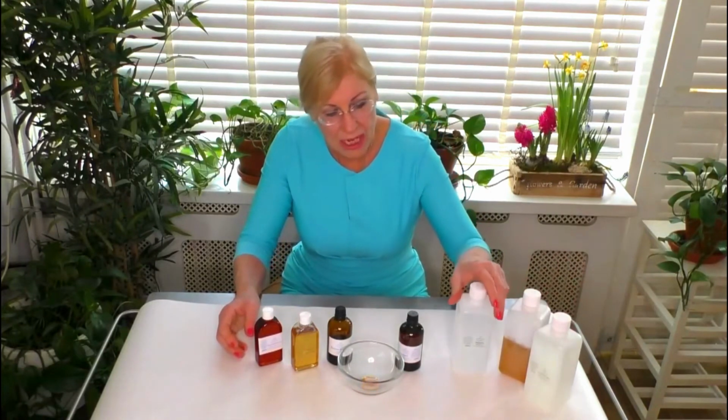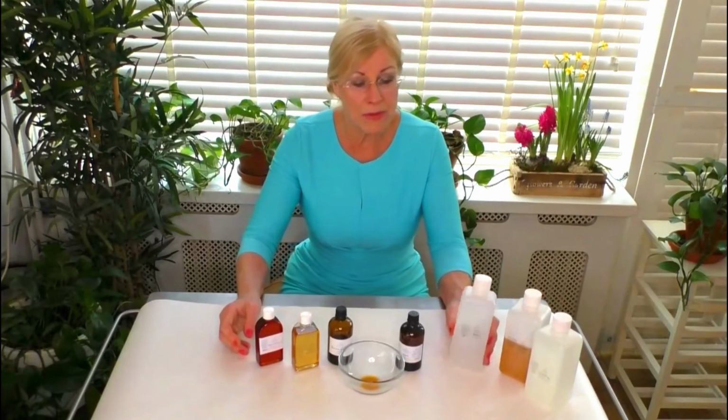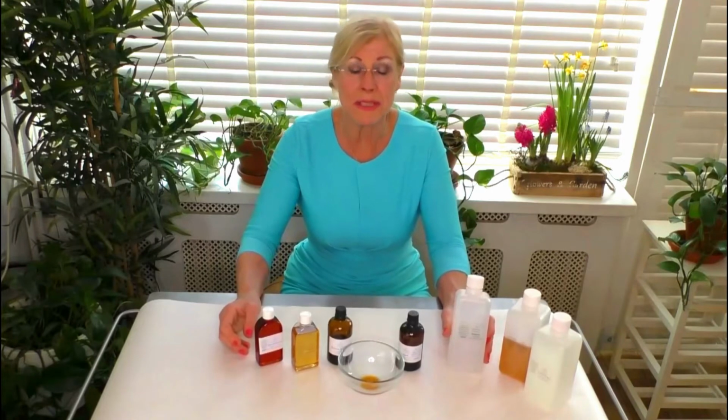And then we go on, and the next one I started using was Neopress. It has a broad, balanced spectrum of effect against bacteria, yeast, mold, and fungi. And it's considered one of the least sensitizing for use in formulations. Its suggested use levels are between 0.5 and 1%, and it's considered a safe and effective preservative when used in amounts approved for use in leave-on, rinse-off cosmetic products. So if you want to be a little bit tougher with your creams, some people use Neopress. I personally don't use it.